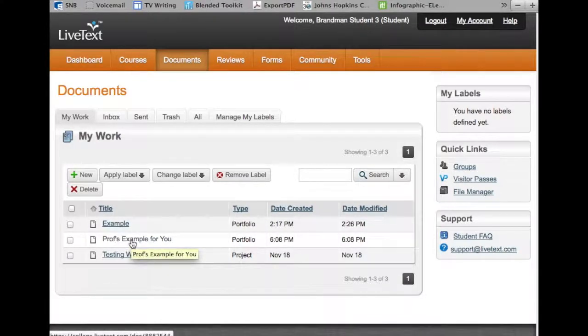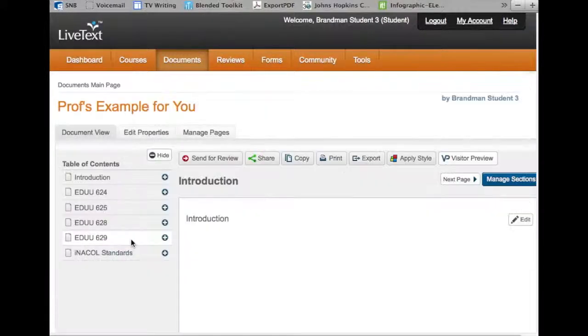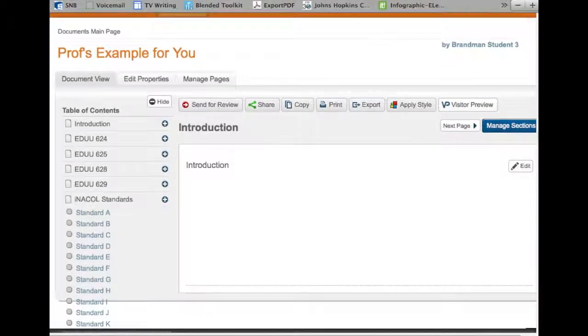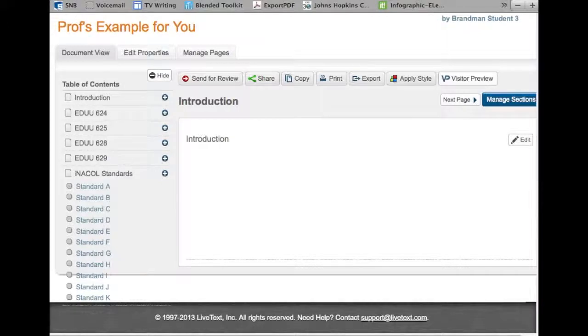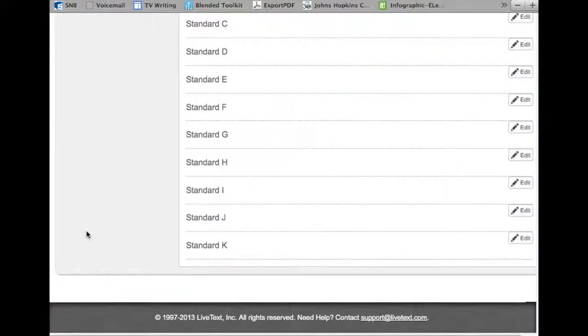So what are you going to do? Well, let's take a look. We are specifically looking at 625. Now notice you have the Intercol standards all broken out. The number of artifacts you're asked to put in, usually one, but there's occasionally two. You go to the individual standard. Let's start with E. All right, there it is, standard E.